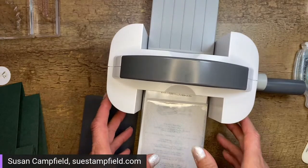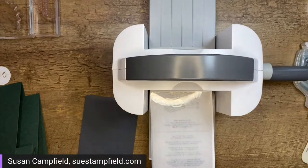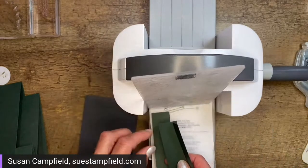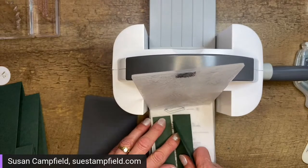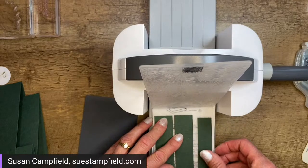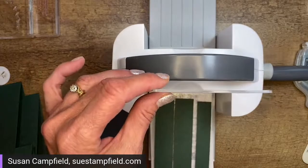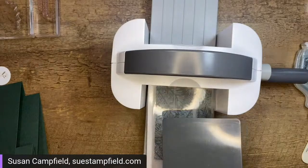I have a question first. I'm going to emboss a piece possibly to be used, possibly not. It depends what you guys vote for. But this way it'll be embossed and ready, okay? So I'm doing 2 strips. Ooh, did I even do these the right size? Oh, I did. Oh, thank goodness. 2 pieces that are 4 1/4 by 1 and 1 piece that is 3/4 by 4. I'll repeat that. I know I said that quickly.